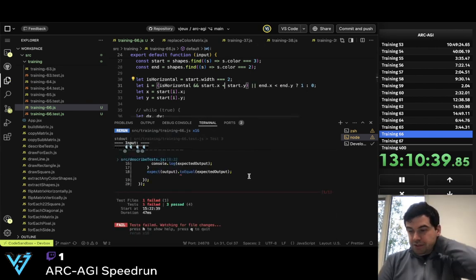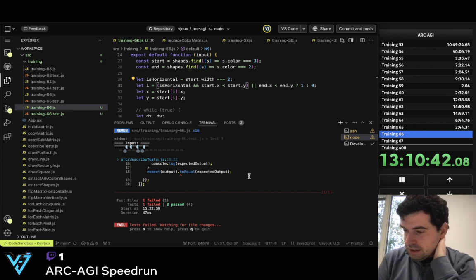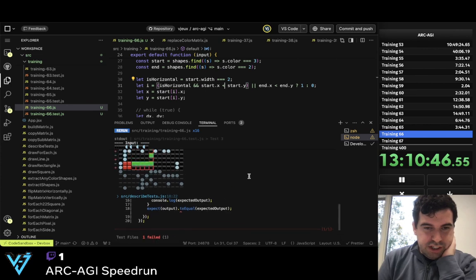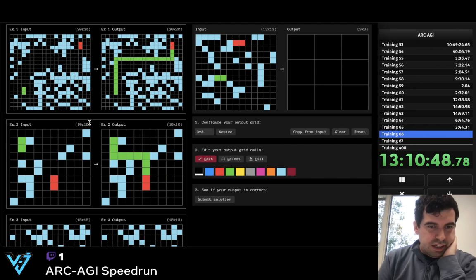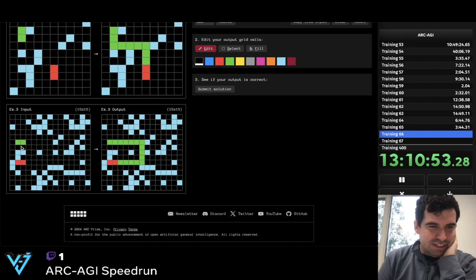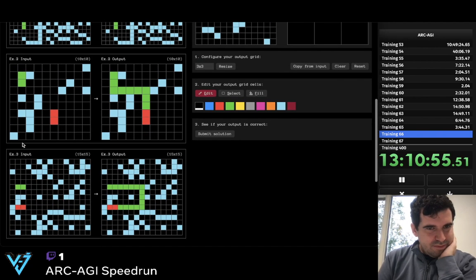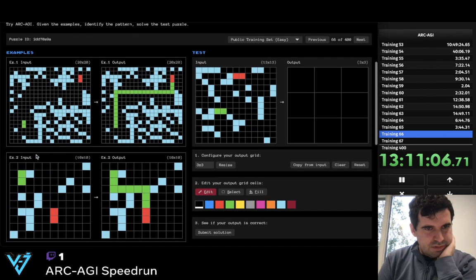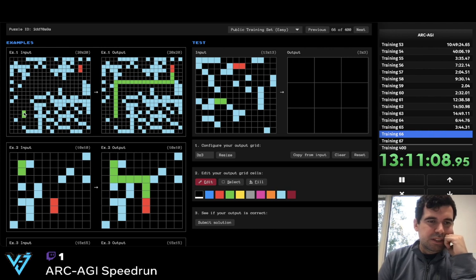Okay, so the issue here is that I need to figure out from which to start. And so in this case, okay, so this is vertical.